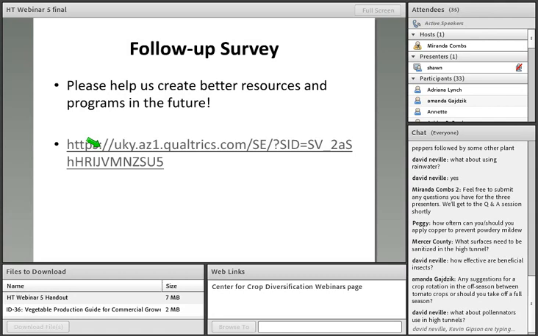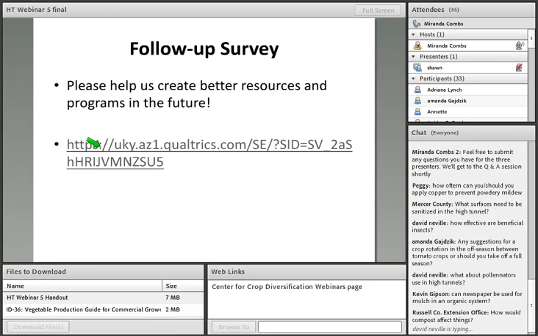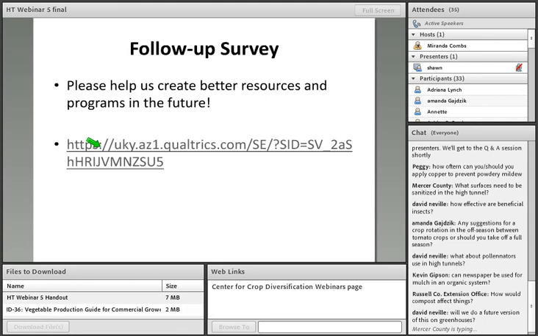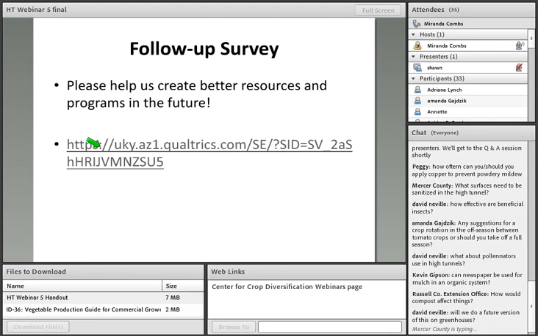So it looks like another question. Can newspaper be used for mulch in an organic system? I think so. I think it's approved. I've seen it used for other things in organic systems. I believe it is. You might want to check back on our webinar 3. We did a session about organics and organic high tunnel production specifically. I can't remember exactly if he talked about newspapers, but if he didn't mention it, go on and contact Adam Watson. He would be happy to help you and answer that question for you.